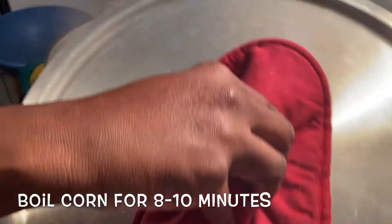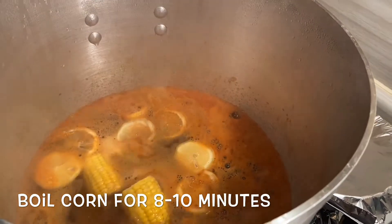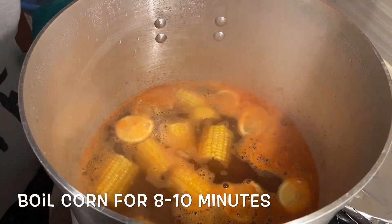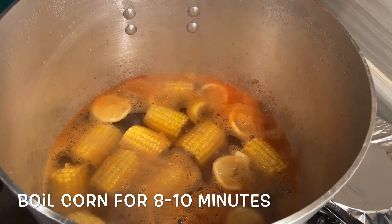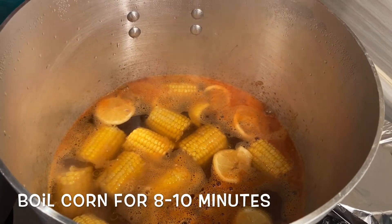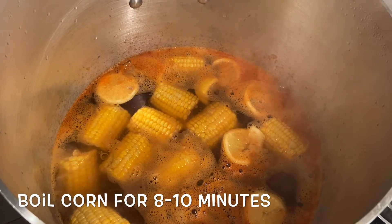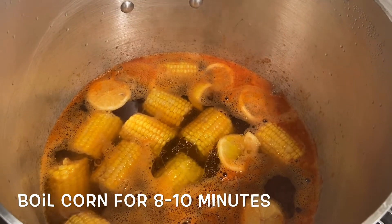It's been boiling for 12 minutes — this stuff is gonna have me coughing. I already rinsed this corn off and it's going to boil for eight to ten minutes. When those eight to ten minutes are up I'm going to add the sausage next, then the shrimp last. Oh, that popped me in the eye! This is going to boil for eight to ten minutes, and I added some lemon and onions in here. Let me go ahead and add a little bit more olive oil — can never go wrong with that.